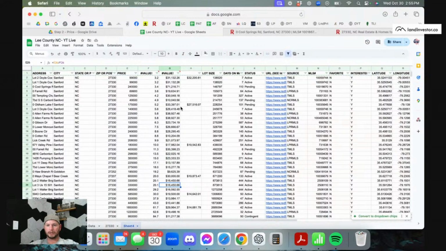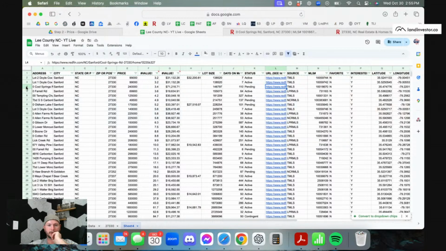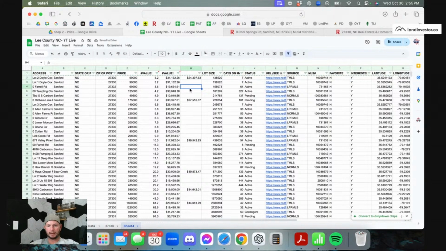All right, so I'm seeing 32K an acre. You can look at the pendings and get a better idea of what the pendings are listed at and project what they're going to close at. I'm guessing here on these, a little bit, but it's only because I have a small data set. This is not how you should work every time, but this is how I'm working on this data set, just because I am trying to find out. This one looks like a dupe.